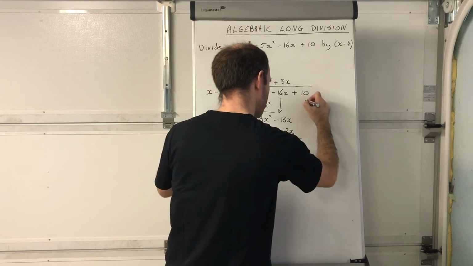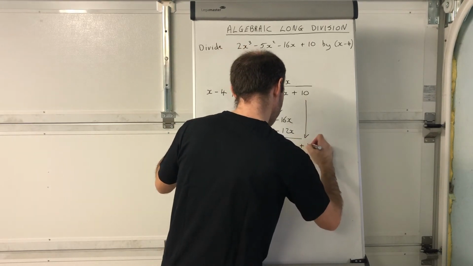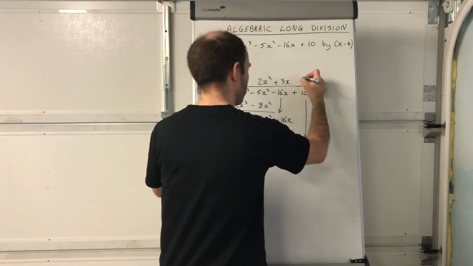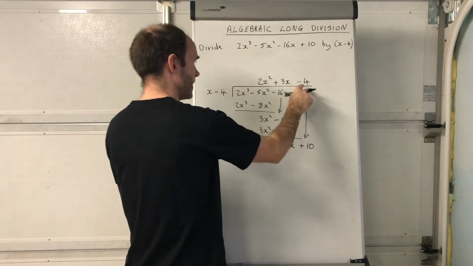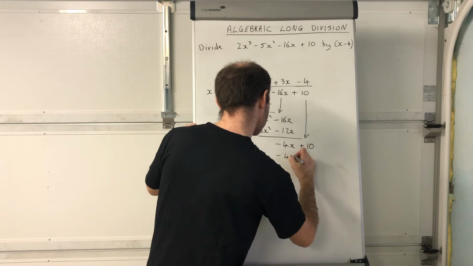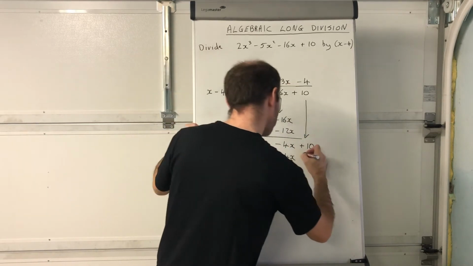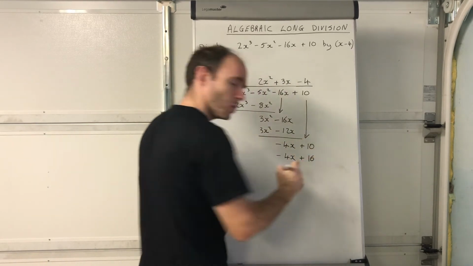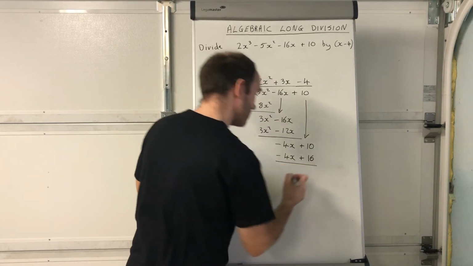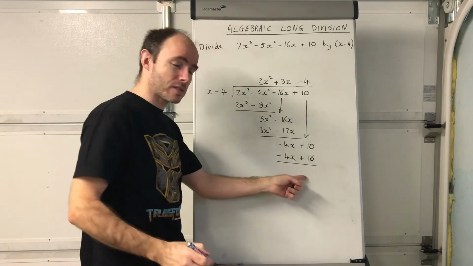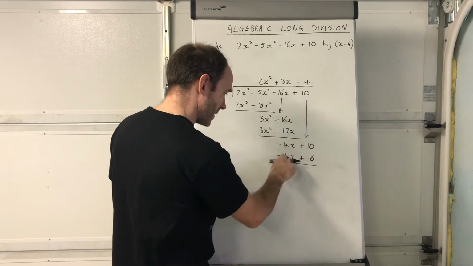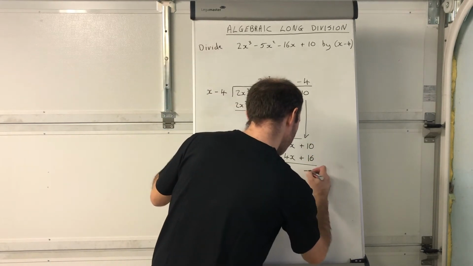Then bring down the last term, the plus 10. And then x into -4x, that's going to be -4, isn't it? Yeah, -4. And then -4 multiplied by this. Of course the first term is -4x, and then -4 times -4 is positive 16. That's a little bit different, isn't it? Hopefully you can see that when you do the difference this time, you don't get 0. You've got to write down what it is. That's 0, obviously, but 10 subtract 16 gives you -6.